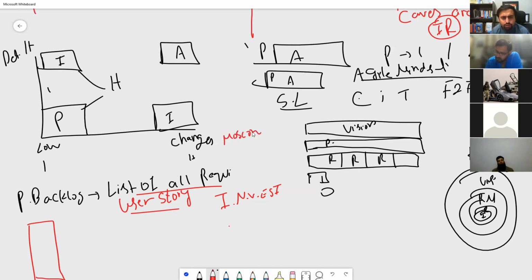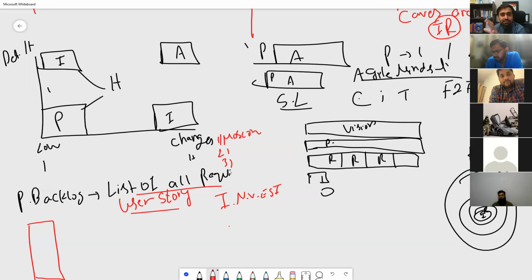They prioritize using MoSCoW: must have, should have, could have, or dot voting, putting dots on items and calculating the votes, 100 points, monopoly money. The purpose is, whatever technique they use, they are prioritizing the product backlog. Once the product backlog is prioritized, the team comes to the sprint planning meeting. They make the sprint backlog, and they also put story points.